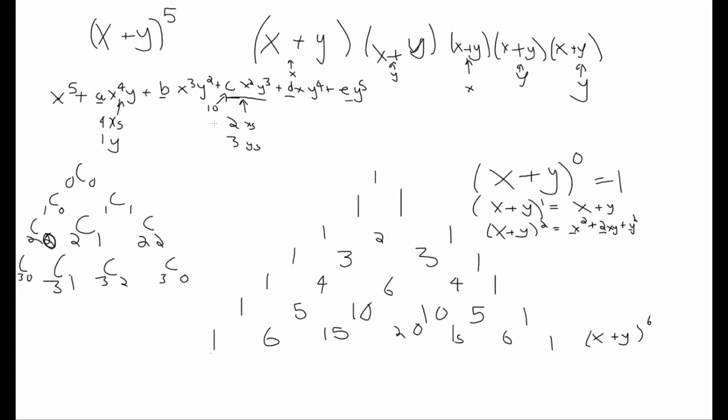So the coefficient of 3, which is the number of combinations you get from choosing 2 elements out of a 3-element group, is the coefficient for both x times y squared and x squared times y. So they both have the same coefficient, because choosing 2 of those x plus y's to be y's, and choosing 2 of those x plus y's to be x's, results in the same number of combinations. There's the same number of combinations for doing both, because they're both equal to just picking 2 of those x plus y's out of that 3 x plus y group.